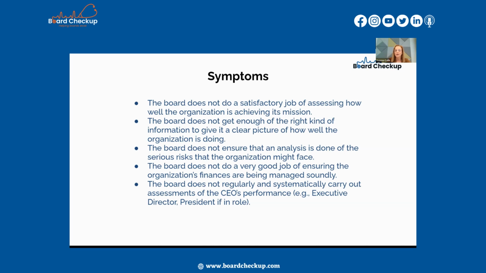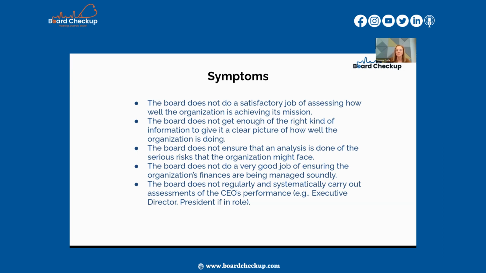And the board not really getting enough of the right kind of information that it needs in order to evaluate how well the organization is doing. So it really lacks data. And other issues are really not doing an adequate analysis of risks facing that organization, or getting involved too late after they surface to do anything about them. Not ensuring that finances are managed soundly is another symptom. And then again, not carrying out assessments of the CEO's performance, but also the board's performance too.